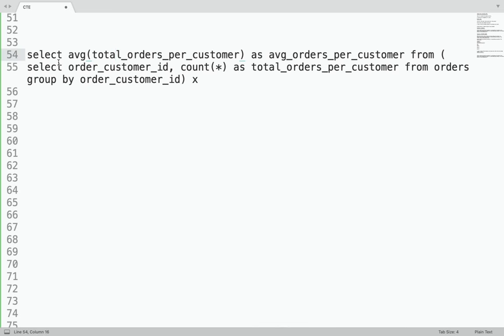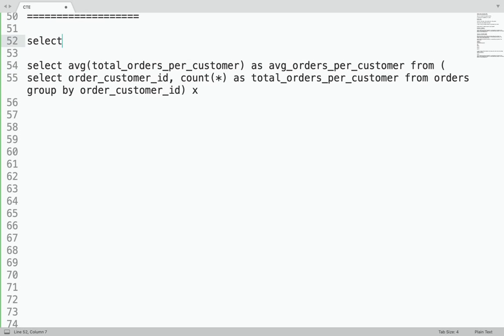How do I proceed? Let me quickly check what exactly we have done. Okay, fine. What we have to do now is select star from, and then we can use this total orders query again. I'll explain, do not worry. Let me first restructure this query a little bit and then I'll explain.